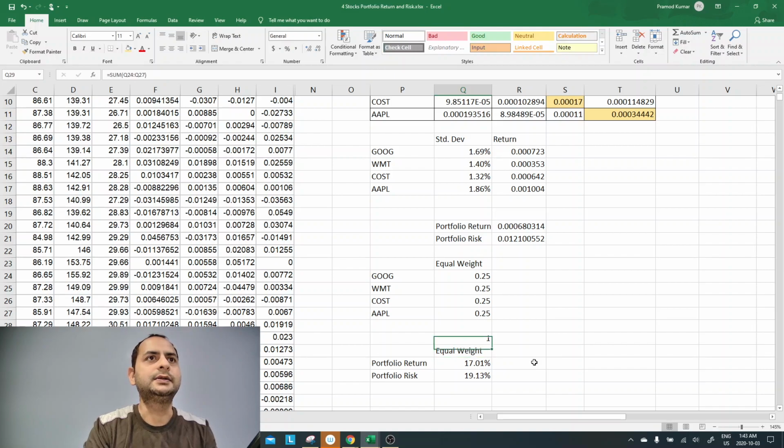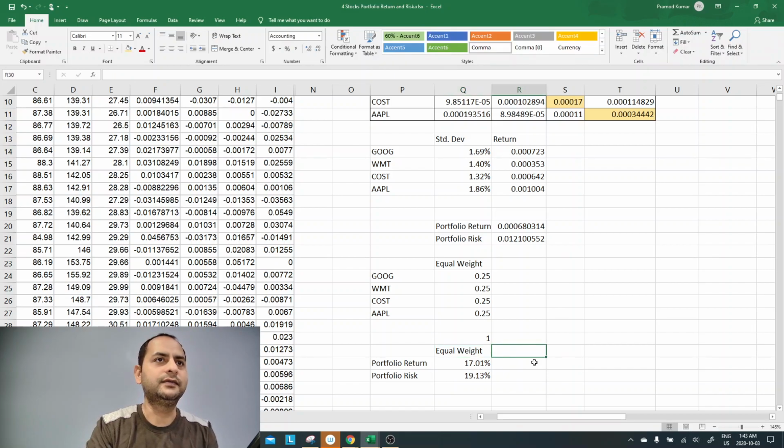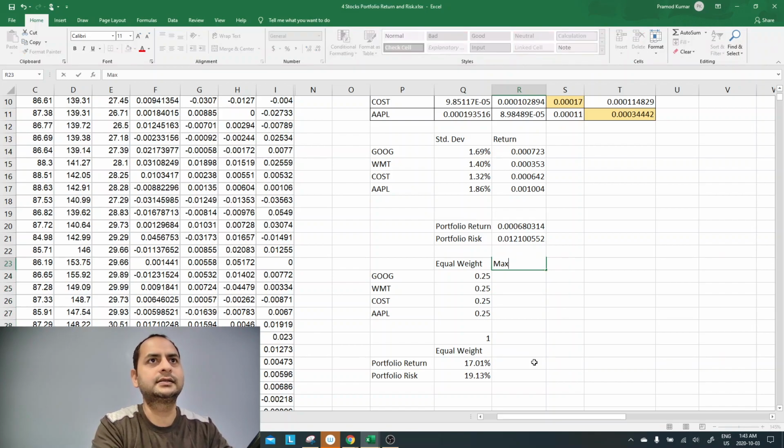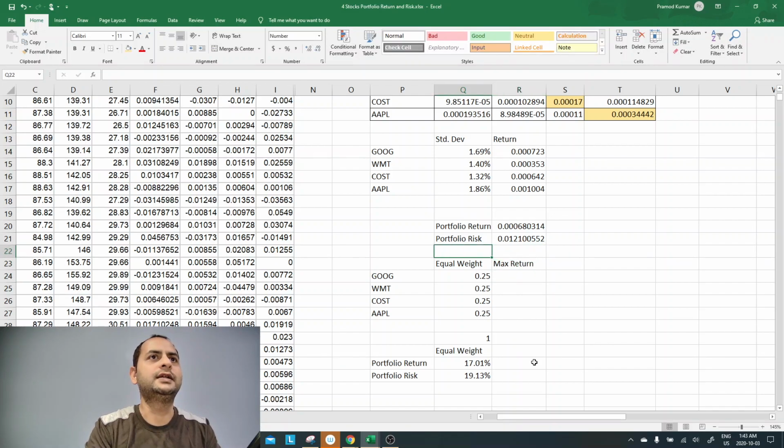Okay, so let's say I want to get the max weights, max return, right? Okay, so max return. So these are the weights, right? So maybe I'll just put it here, some weights. These are equal. I don't have to mention here equal.